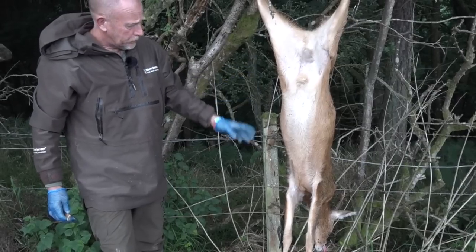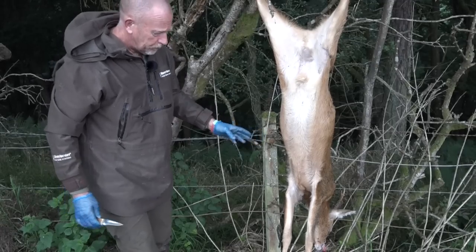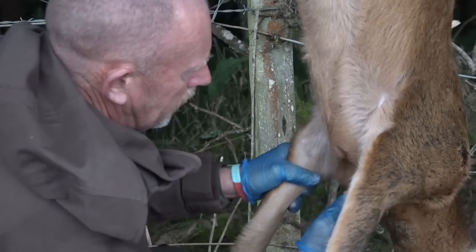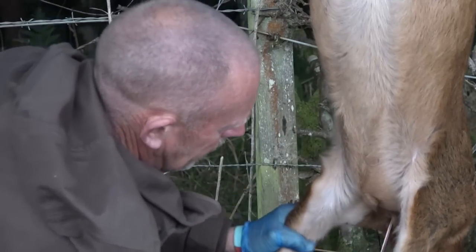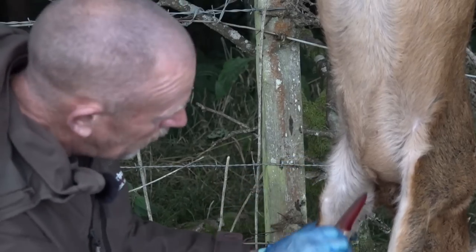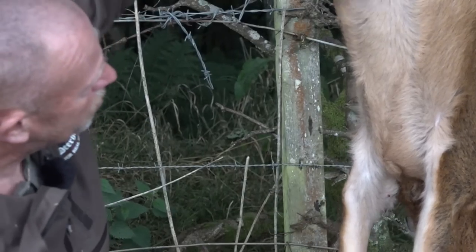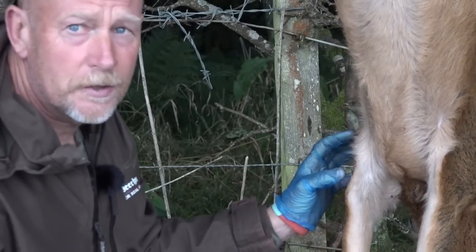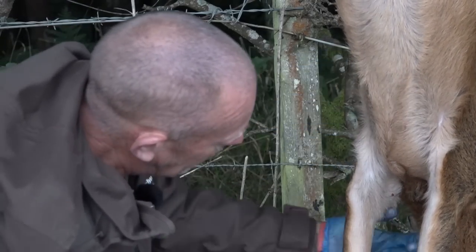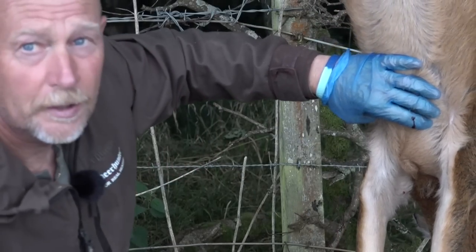Animal hung up now. There's quite a lot of blood from the exit wound but we'll finish the bleed process off. At the throat we just want the knife in deep and high — jiggle it around a bit into the chest cavity. Had that deer not bled from the exit wound, that blood would now be coming from the chest cavity. The animal is draining down into the chest cavity — that's why suspended grallock is quite good for this, it makes life a lot easier. Once you open that area up, the blood will drain out. If need be you can squeeze and manipulate a little bit, but with a suspended grallock you won't really need that.